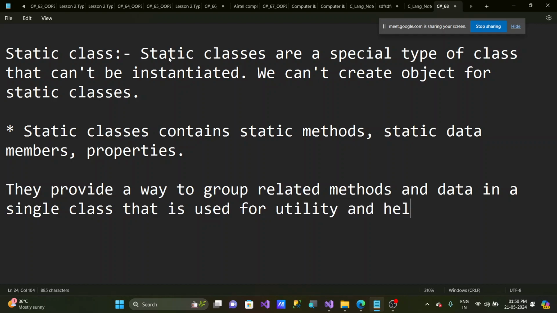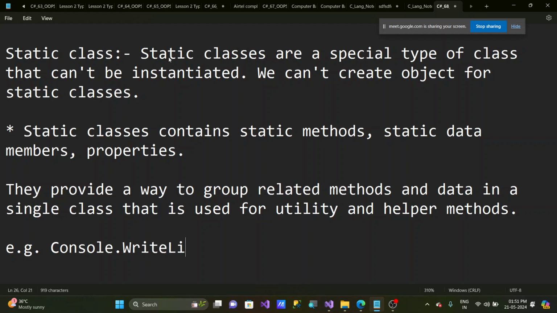So if you want to create such helper methods, like extension methods, like class name dot method name directly, if you want to perform any activity, in that case we use it. Example is the Console class, Console.WriteLine.